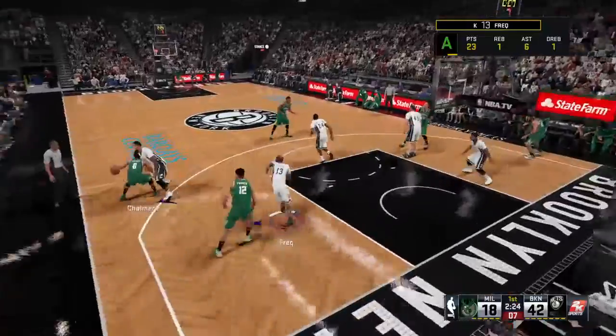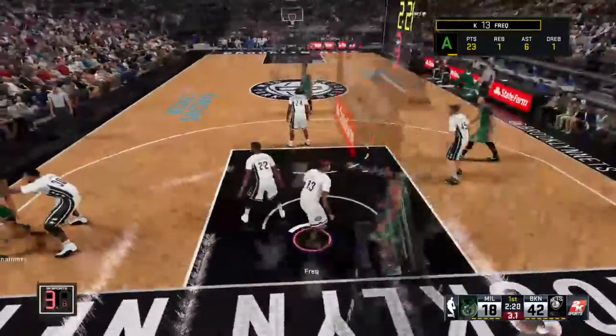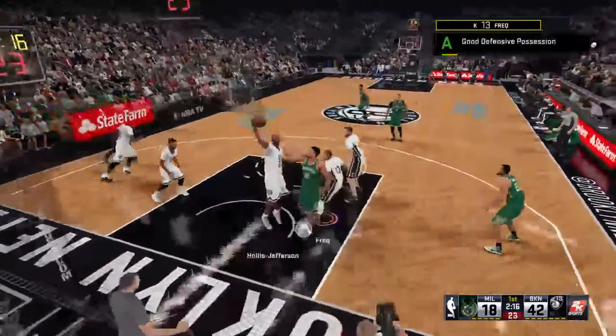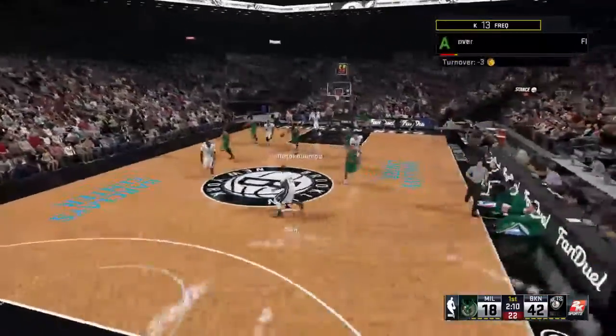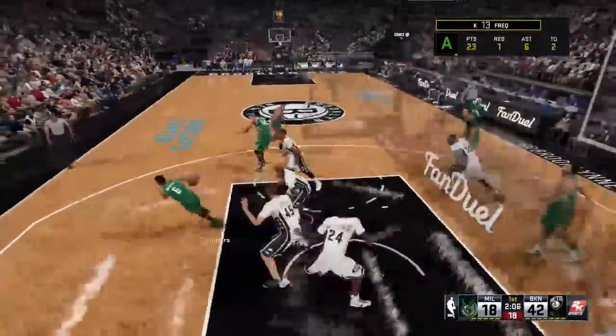Here is Chalmers following the bucket by the Nets. Just 5 on the clock. From the wing. Not enough on that one as it misses. The shot's there for him, and he's got to take it. I don't care if he doesn't convert. That's a shot he has to continue to take.